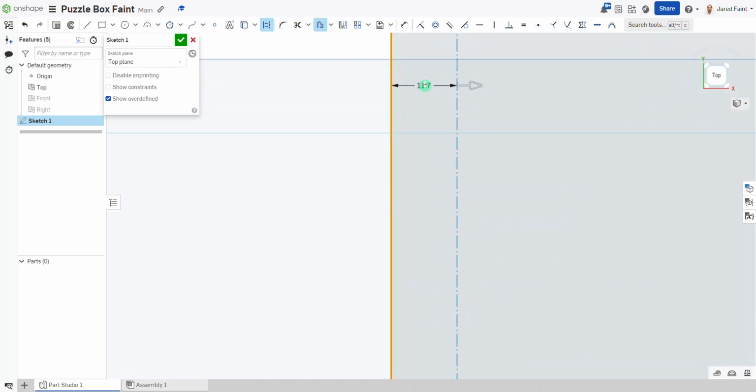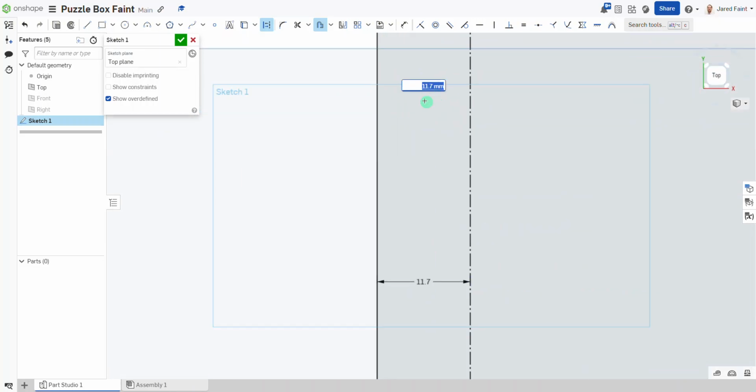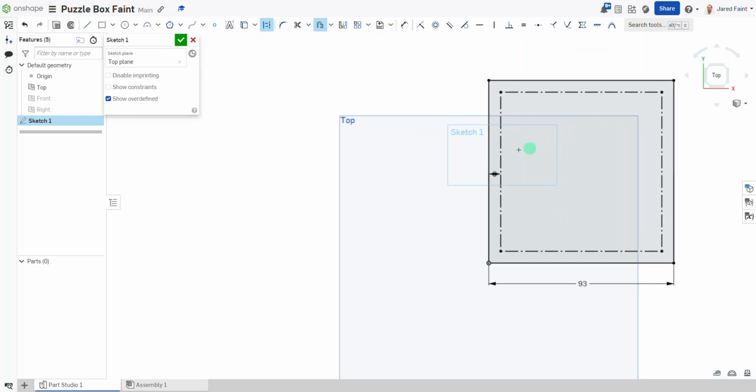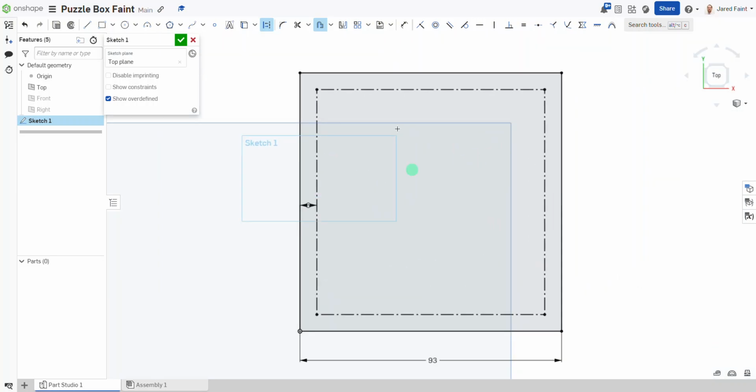Now I'm going to zoom in there and change that number so that it is now 6 mils. So what that gives me is my working space for my drawing. If I do anything inside that 6 mils around there, it's going to be hidden and not going to work. So that's now almost ready to go.